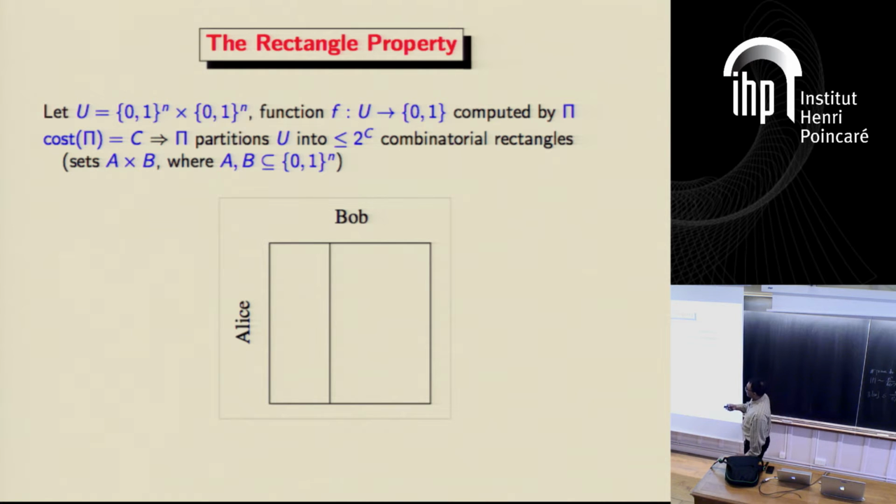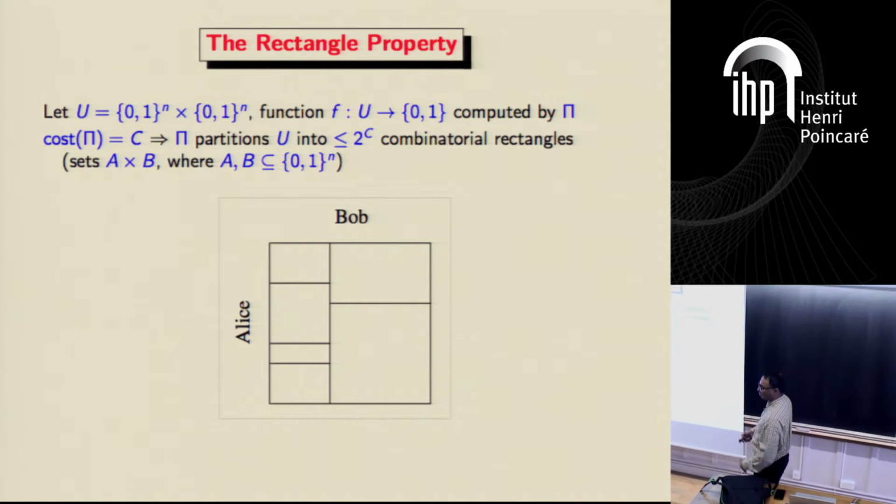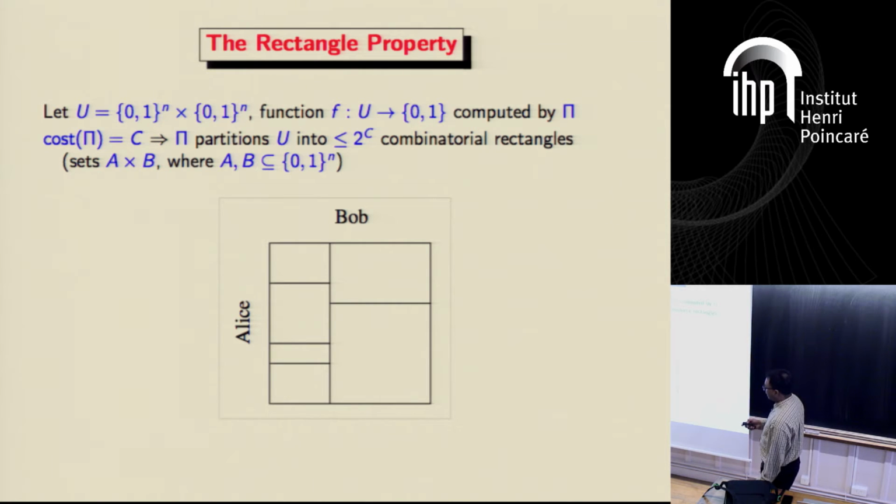Why not? So that divides his input space into two parts, right? He sends, let's say, 0 on this part and 1 on this part, and Alice replies with a bit which for each part in this partition divides the input space. So for each part in this partition, Alice divides it into several parts with her message. And then this goes on for a while, and eventually the protocol ends. Notice what has happened is that Alice and Bob's joint knowledge at this point is that their input belongs to one of these various rectangles.